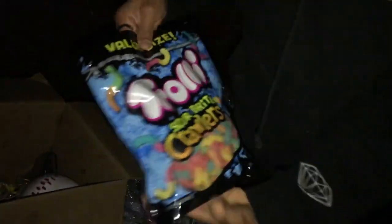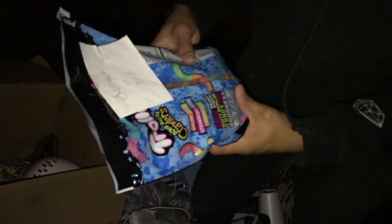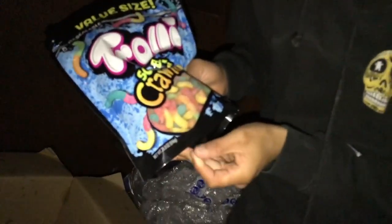We got gummies — no way, I actually love those. Wait, what does that say? It says 'exploded in box.' That probably just means it opened up while it was in the shipment box. Look, it says 'exploded in box' — probably the shipment box that brought these, it just exploded in it. It doesn't look like there's anything wrong with these. Should we take them? I want to eat those. If I die from a disease, just know it was her fault.